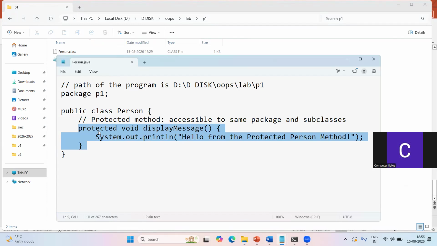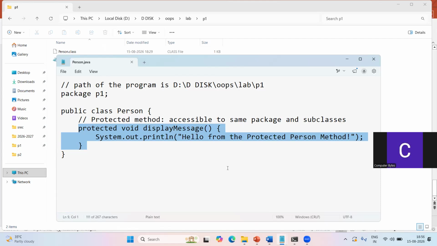What I told you: protected means its subclass, even if it is in a different package, can access it. Now I am going to demonstrate that.